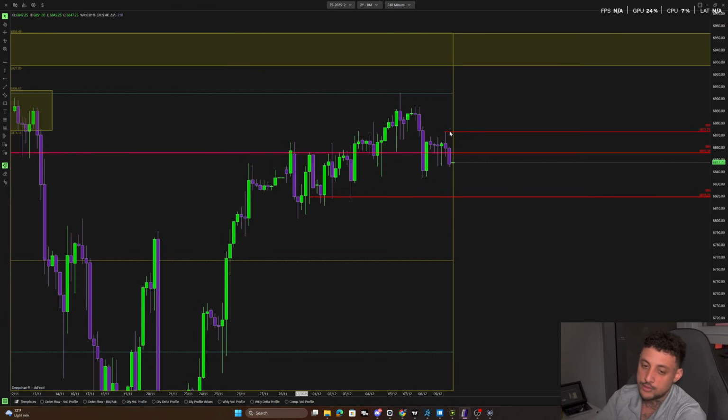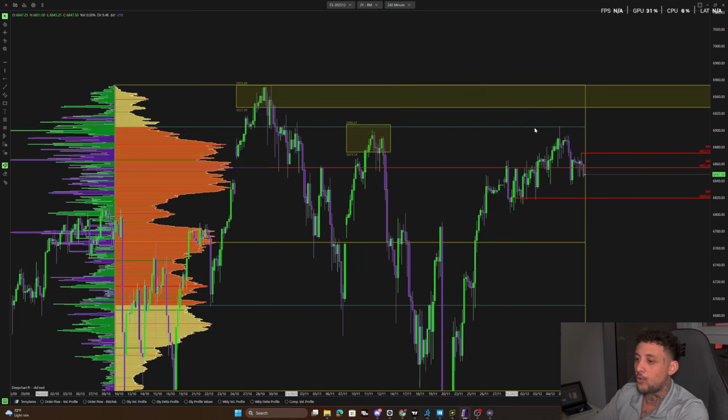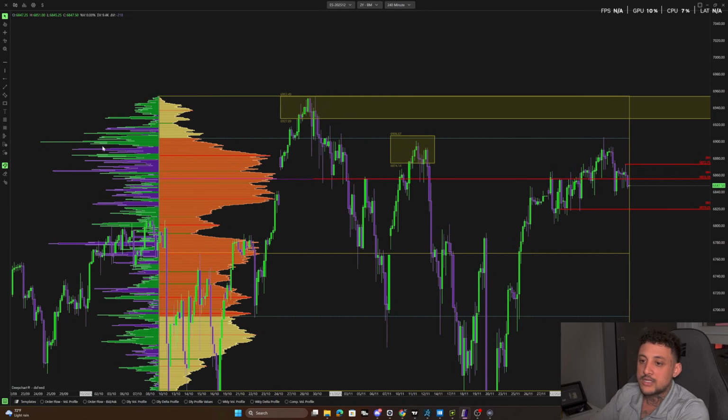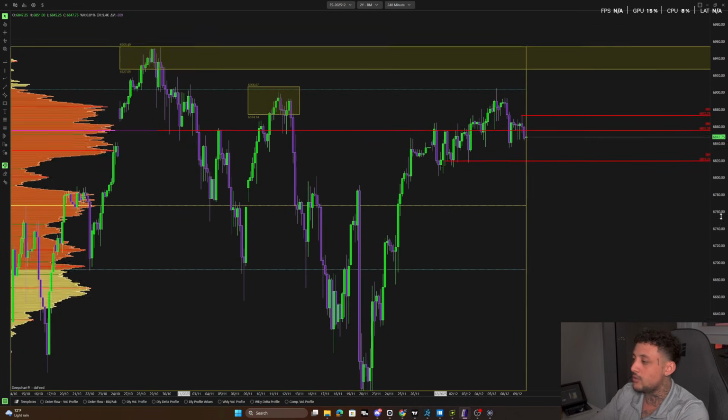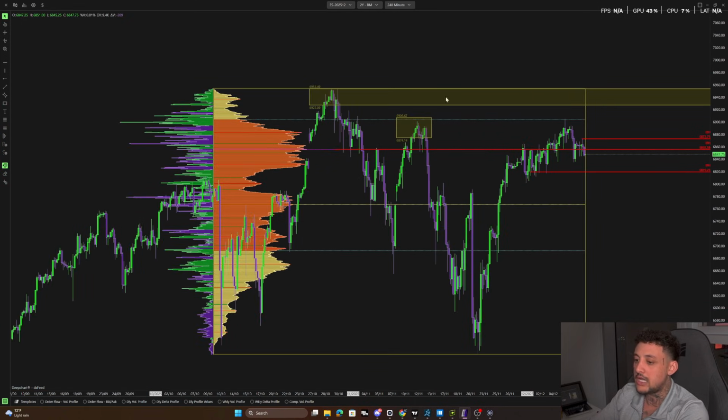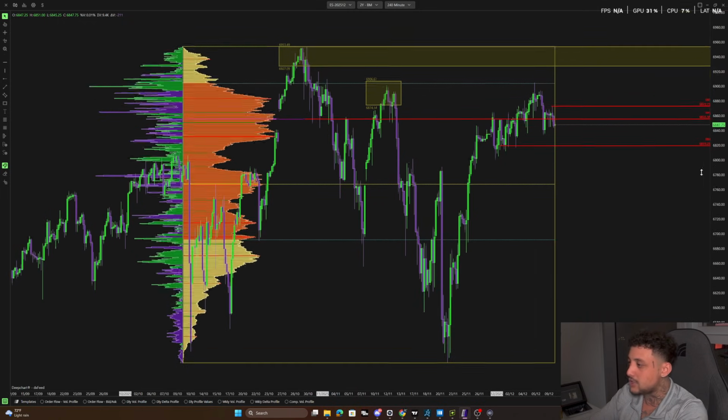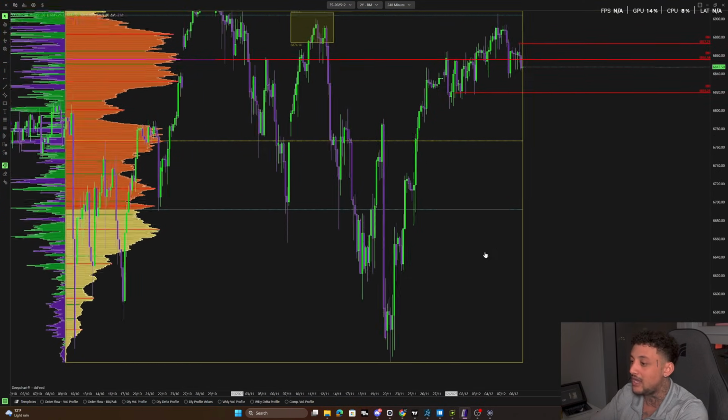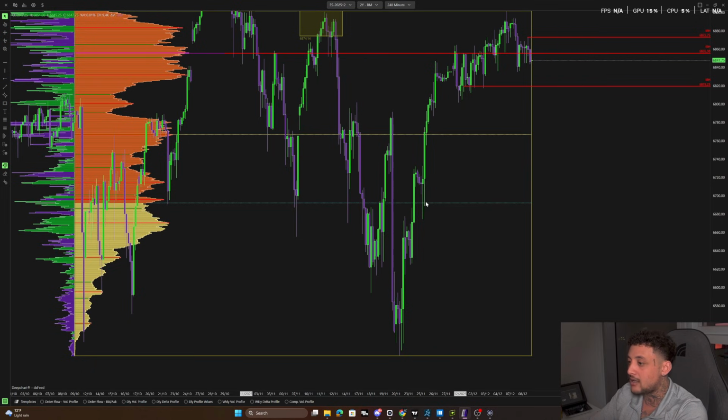Now, could you just use technicals alone? Yes, but the accuracy just simply is not going to be there. You're missing out on what the bigger picture is. We can see that there's a lot of buying that's getting unrewarded at these highs here. And there's just so many different ways you could use a volume profile, but especially in a range like this, using a volume profile is so powerful because you get a more accurate depiction of what's actually going on, especially if we're seeing price action trade outside of value and then reclaim into value.